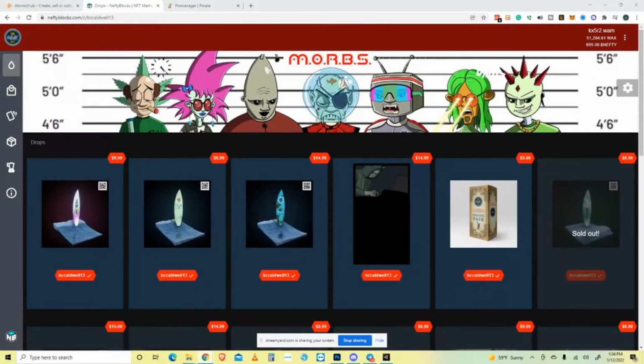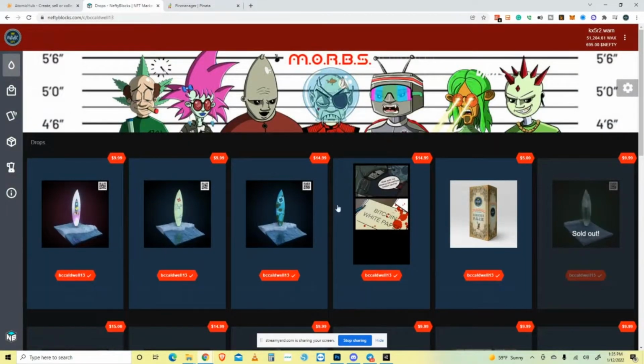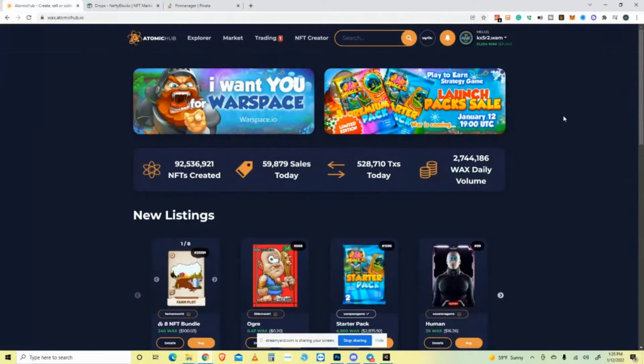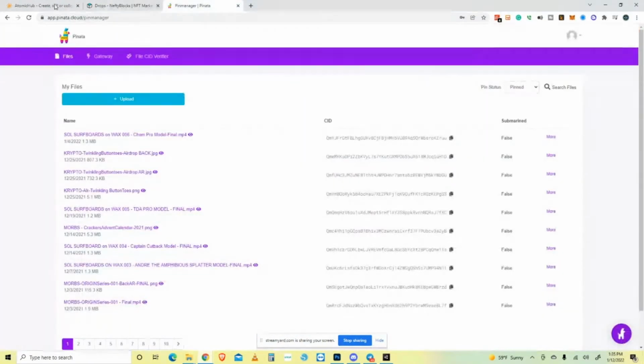Okay, guys, so let's make a pack now. We are now on the computer and we're going to start doing this. The first thing I would tell you to do is get the 3 sites that you're going to need to do this. One is pinata.cloud. Pinata.cloud is an IPFS, which is going to allow you to upload your files and keep them up there with a hash and on the blockchain. We're going to have Neftyblocks, which is where we're going to actually put the drop and the pack together. And then we're also going to use Atomichub, because we need to make the templates that go into Neftyblocks. So you're going to need at least these 3 pieces to work.